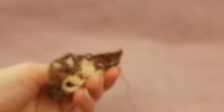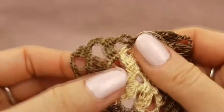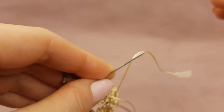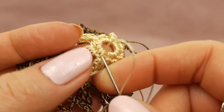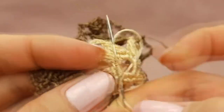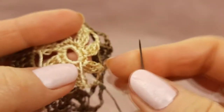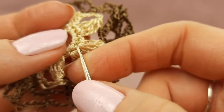Now one more chain, cut the thread, leave a tail around 20 cm, and in this way we finish making this first element — Duchess. Now we need to hide the tails — four tails, light color and darker. I'll show you how to do this. Next we will iron and stretch this element. To hide tails, take a needle with a big eye, insert the first tail, and hide this light tail in the light part of the element. Just insert very accurately this needle between stitches and take some big distance — maybe 2 cm. Work in one direction, then change direction, and again insert needle between stitches, working in the same area.